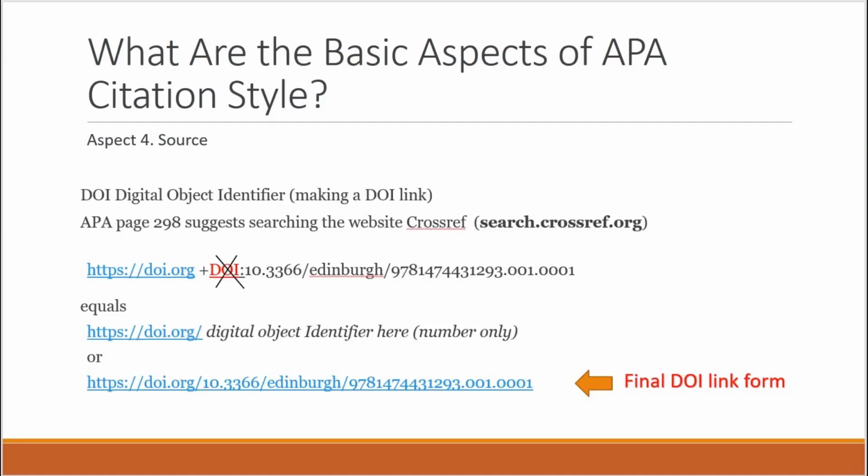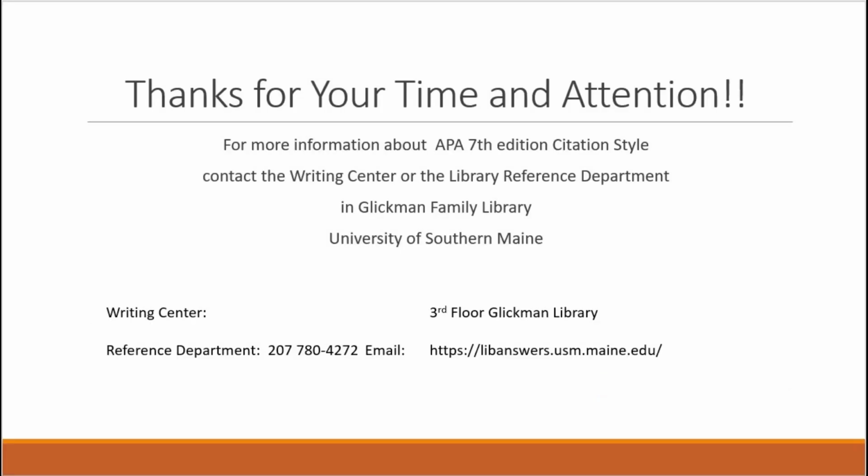Because there are specific rules in APA about using DOIs, I wanted to quickly address this idea. DOIs are usually located as links, or just as numbers beginning with 10. If a DOI is found as a link, go ahead and use it. If the DOI is a number, convert it into a link by using the URL http://doi.org. Place a slash after the org, then the number that begins with 10. It's that easy. Remember that in APA 7th edition, links do not end with punctuation.